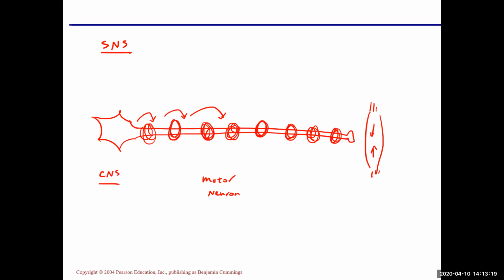We might as well talk a little bit about the neurotransmitter. The neurotransmitter involved here is always acetylcholine. If you recall, acetylcholine in the skeletal muscle has an excitatory function. In other words, it excites the muscle. Now let's take a look at the efferent pathway in the autonomic nervous system.